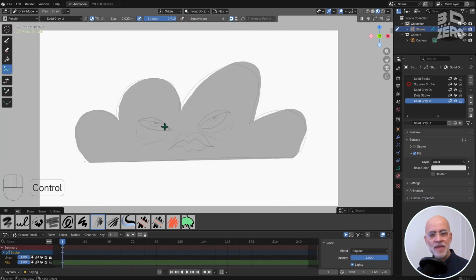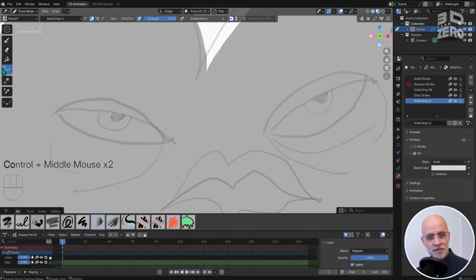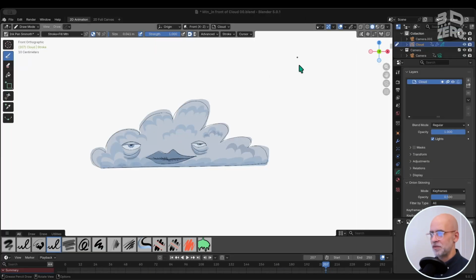Here is the key idea for today. A Grease Pencil object is 3D, but the strokes inside are ordered, well, just like Photoshop layers. It's just 2D. Grease Pencil is 3D on the outside, but it's 2D on the inside. And if you don't understand that, well, things can start to get a bit weird.